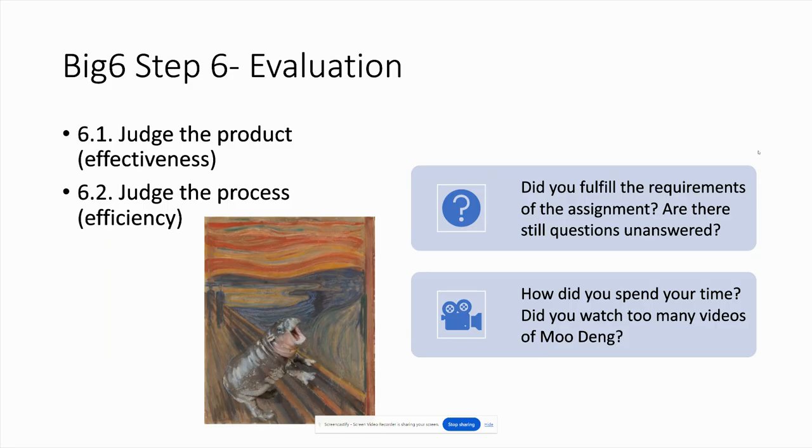And then also I would judge the process. Did I efficiently use my time? Now this could be very difficult because maybe you just spent the 20 hours of research that you needed to do and 19 were spent just looking at photos of Mudang. I don't necessarily count that wrong against you, but if it doesn't help your research, then maybe we need to figure out how to better spend our time as students.